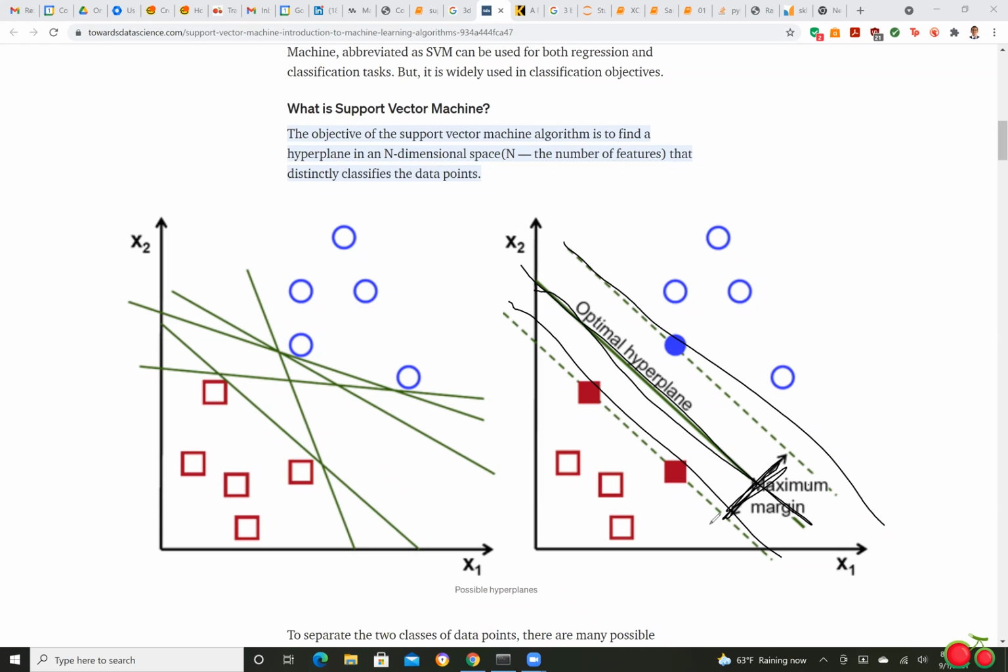Now if I draw a point here, I will correctly classify that. If I draw a point somewhere here, this is actually closer to this blue group than it is to the red group. So you can see that this way, when you find the optimal hyperplane using support vectors and finding the maximum margin between these two groups, and the maximum margin is defined by the space where there are no observations between these two support vectors, that empty space can be used to draw the decision boundary or the optimal hyperplane.